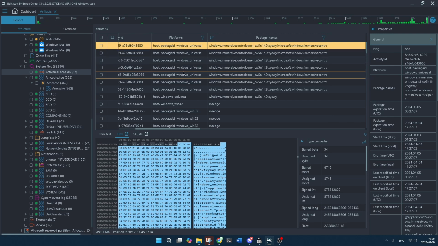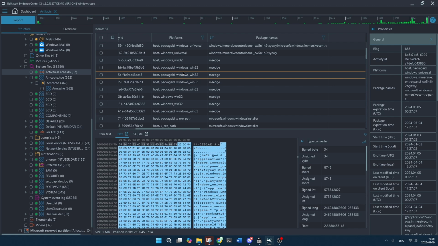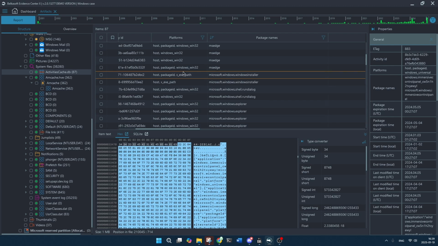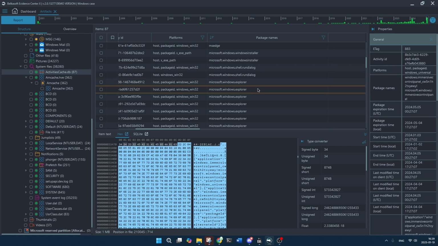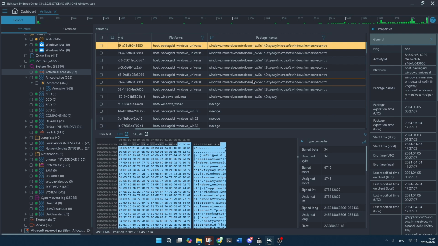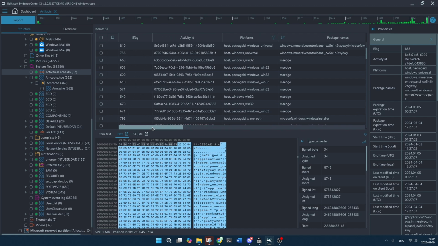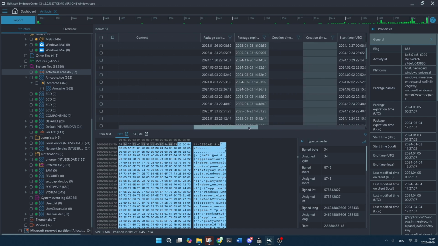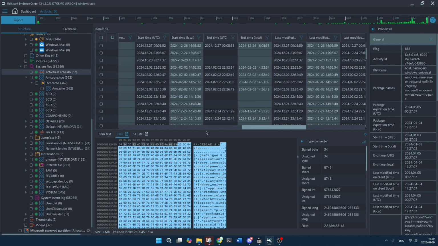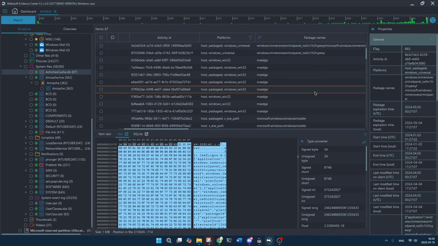And we have platforms right here, which are the apps or whatnot that it can use, and the package names that this might be. So for this MS Edge right here, it's open through the Microsoft Edge app, and it would show like that.